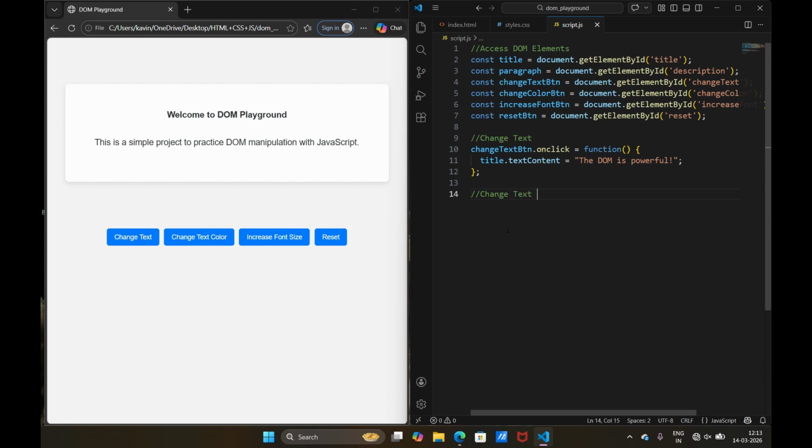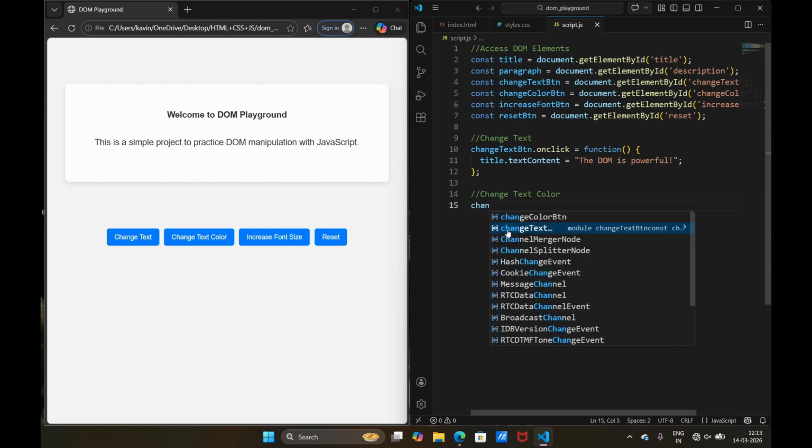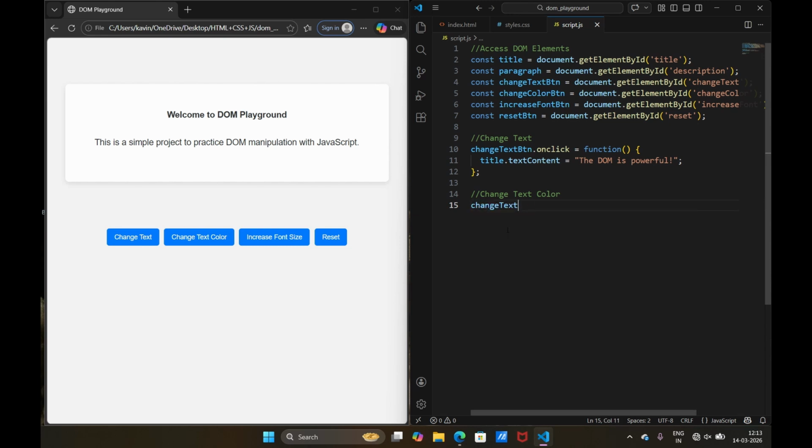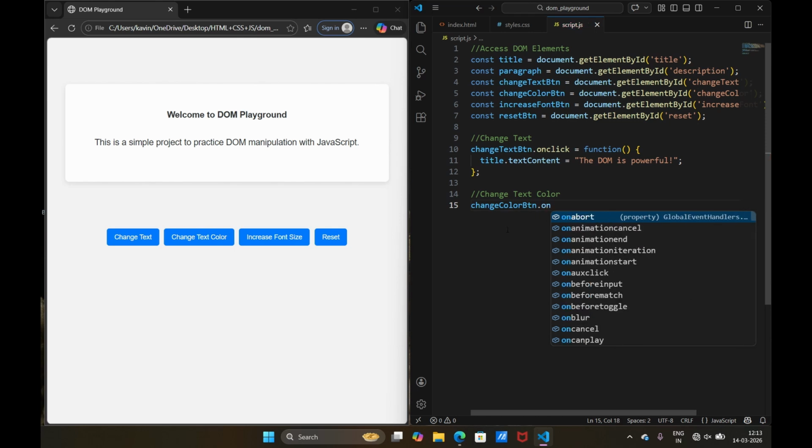Now for the change text color button, it is also an on click operation.